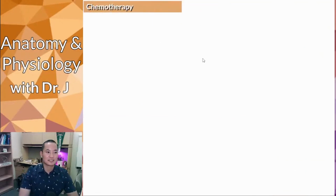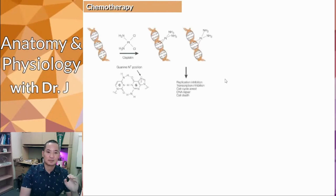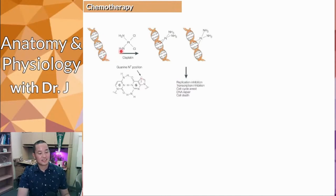But the cool thing is, knowing that cells need DNA to replicate, the other side of it is that chemotherapy works this way. When we're talking about general chemotherapy, cancer cells divide very quickly. So one way you can mess with the way they divide is to throw in chemicals that alter DNA. When a cell divides, the enzyme that duplicates DNA is called DNA polymerase. This is a classic cancer drug, but don't worry about memorizing the molecular structure.